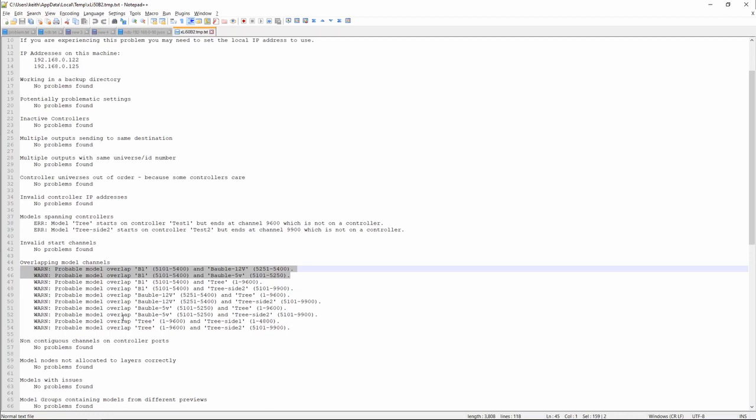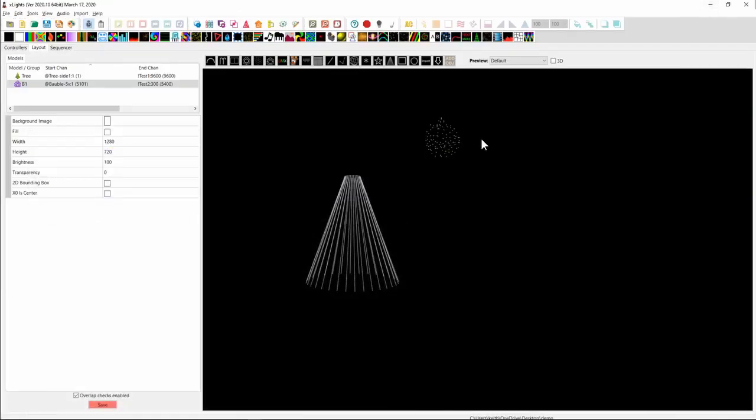You just need to realize that, well, hang on a second, that's actually deliberate. And maybe you want to give it a name. Maybe you want to say this is a shadow model, so that when you're looking in check sequence and you see a bunch of overlaps relating to shadow models, you can ignore them. Or maybe we can all agree that we'll put shadow into the name, and we can make check sequence smart enough to ignore models which have shadow in the name and not flag them, for those people that are a little OCD about getting a clean check sequence.